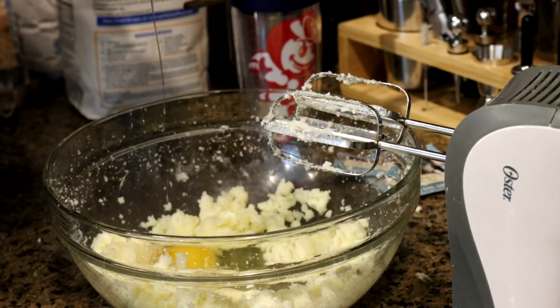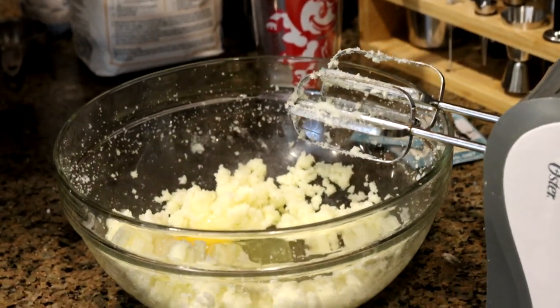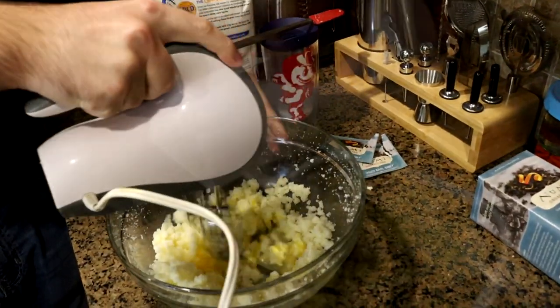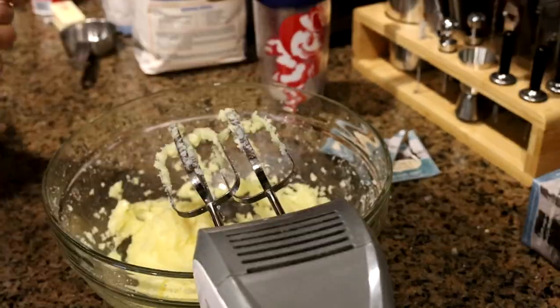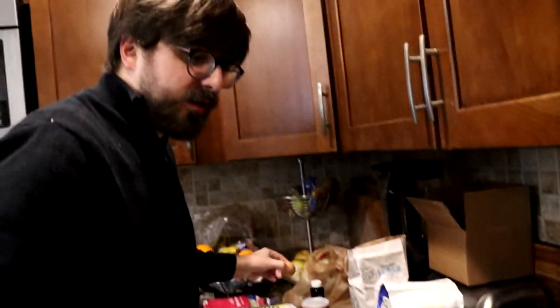You can be fancy and crack them into a separate bowl, but I didn't. It's important whenever you're baking that you only add eggs one at a time because typically you're trying to, as they say in the chemistry profession, make an emulsion. And so if you put in too much liquid at once, it's gonna weigh it down and it's gonna be a kind of dense cake. Okay, you just wanna make sure it's just incorporated. You don't wanna overmix it.